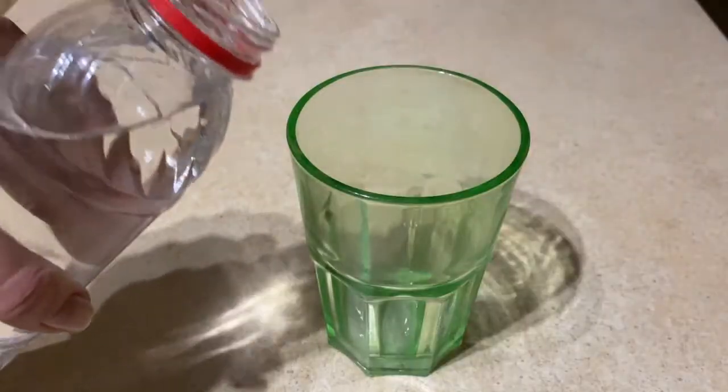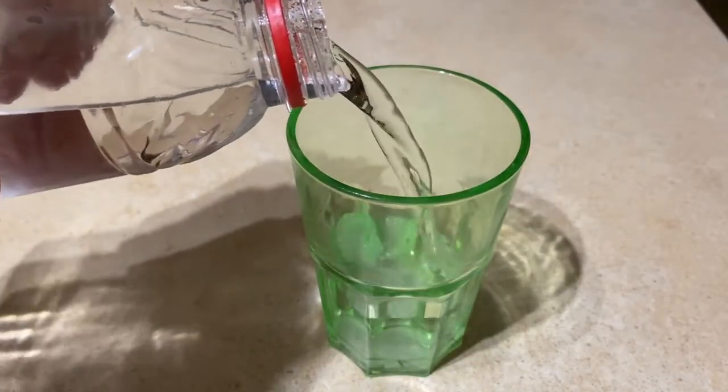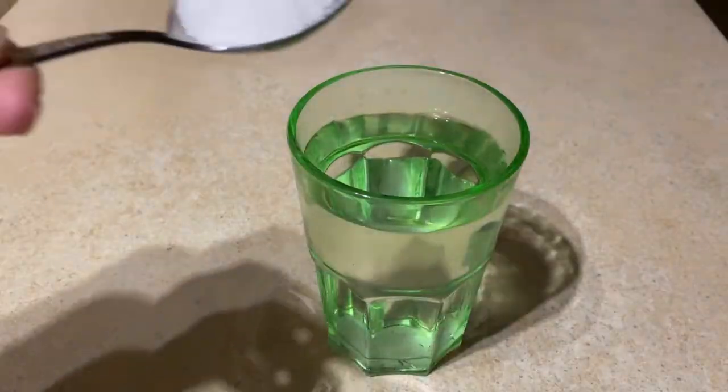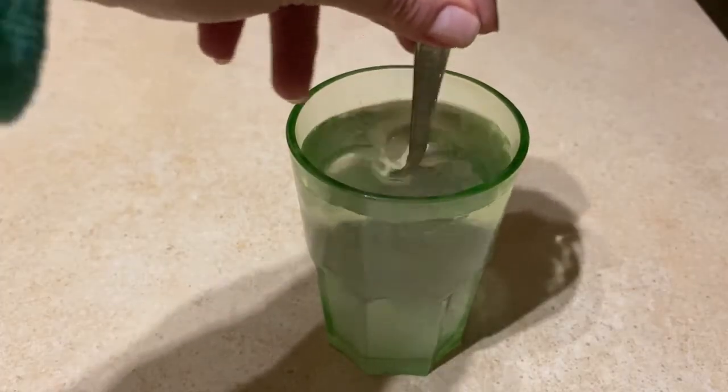Now let's eat some sugar. In my test I took a bit more than three tablespoons of sugar — approximately 40 grams — and mixed it with 12 ounces or 350 milliliters of water, the same as a can of soft drink. I drank it and waited about one hour. Blood condition is quite bad. About one hour ago my blood was in ideal condition and now it is far away from ideal — as you can see, blood cells are stuck.